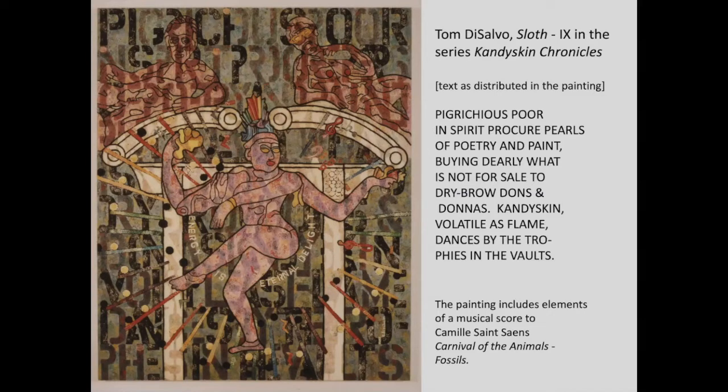Here we look at Tom DeSalvo's painting Sloth, which is one of the 7 deadly sins and number 9 in the Candy Skin Chronicles series. The text reads, "Pigricious poor in spirit procure pearls of poetry and paint, buying dearly what is not for sale to dry-browed dons and donnas. Candy Skin, volatile as flame, dances by the trophies in the vaults."